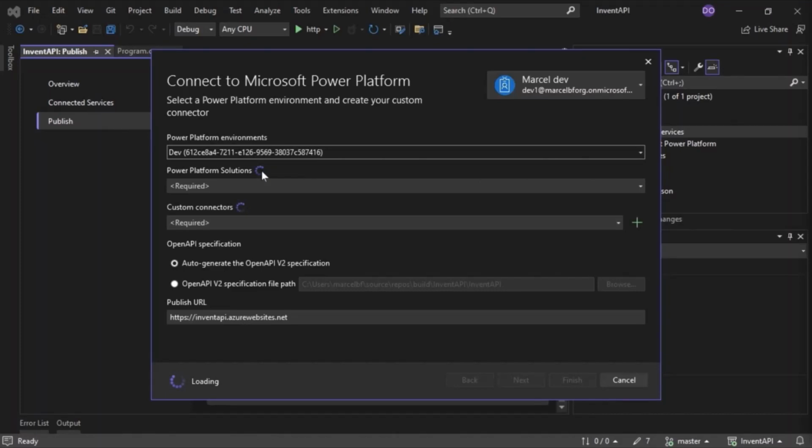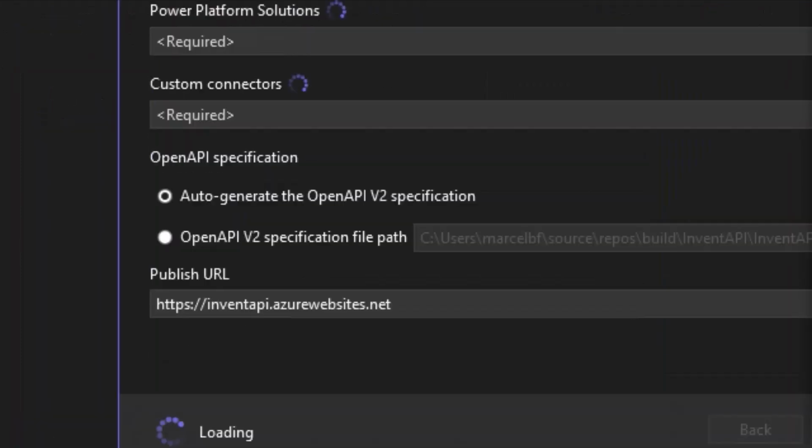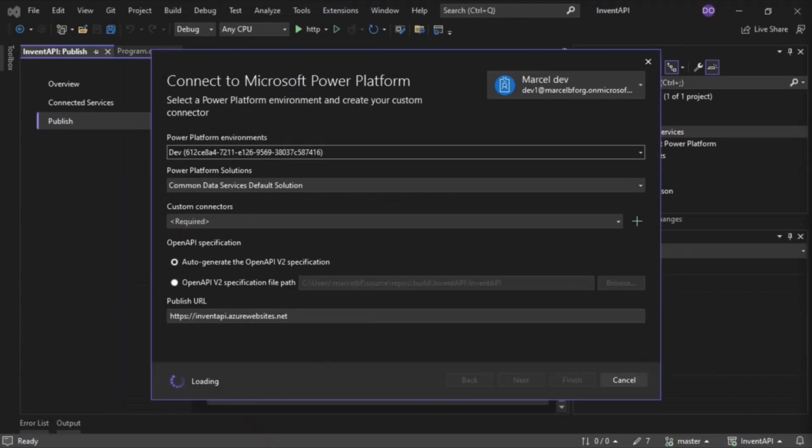The point is you need to update the custom connector when you want to share, so it will use a real API, which is already published. And here is the URL. You also have access to the OpenAPI file that Visual Studio generates. You can put it in your source code, you can customize it, and you can do a lot more with that. But we will finish here.